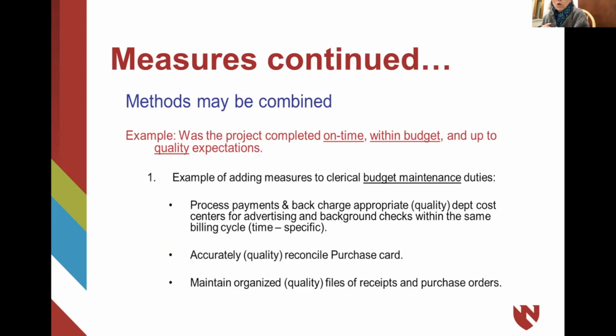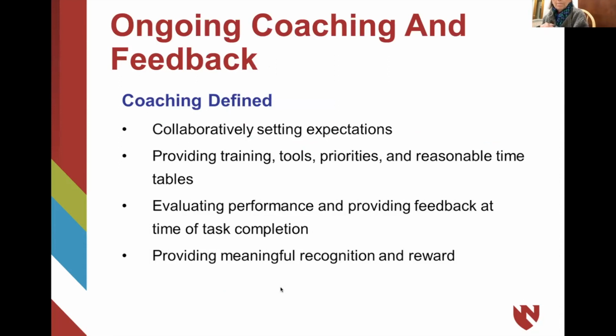So if you want to be more detailed, which is very helpful, what do we mean, for example, for budget maintenance in a particular position? So we say what that means is process payments and back charge the departments appropriately in a timely manner. They need to be accurate. And when you purchase, the same thing when you process the purchase card, and keep things organized, files, because if something is needed, we can find those documents that we're looking for. Next, please. This is what I call the fun part, to be honest.